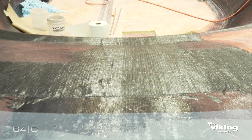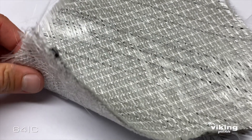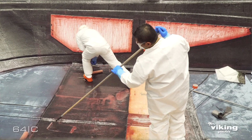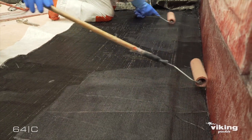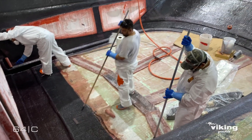We realized that we were able to use the properties of carbon fiber in certain areas of the boat by incorporating it into an e-glass hybrid material. So we were able to get thickness, we were able to get stiffness, but we were still taking advantage of the carbon fiber and also minimizing the amount of carbon fiber that we were using in areas of the boat where it wasn't doing what we needed it to do. We use a fair amount of carbon fiber throughout all of the parts of the boat — there's always a place where the property of carbon fiber really outshines any other way of building it.